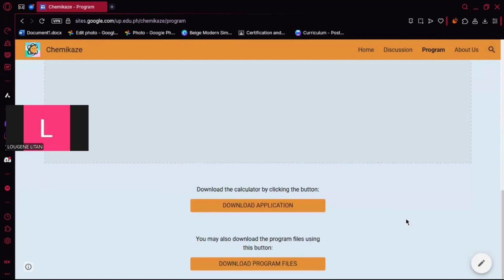You need to click on the download application button to download the calculator. It is worth noting that your antivirus software will try to prevent this program from running.